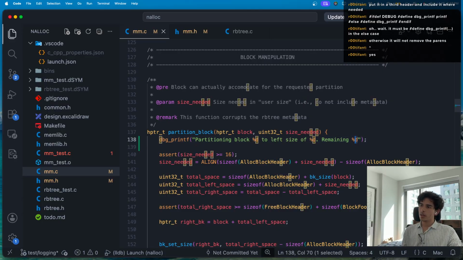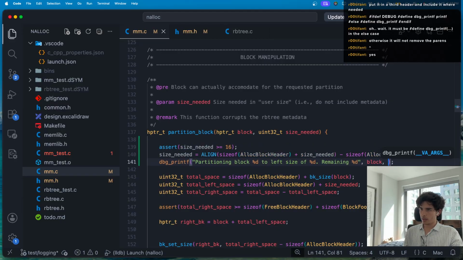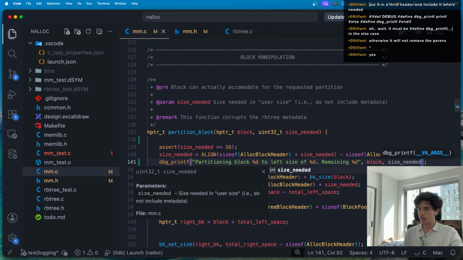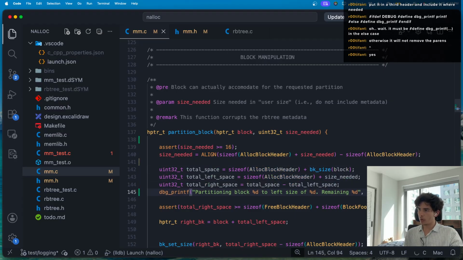So we would have to specify, well, what is the heap pointer for the block? What is the, after here? What is the thing that we were trying to do? So size needed, right? What's going to be the size of the left? And then whatever's remaining, it's going to be the total write space.